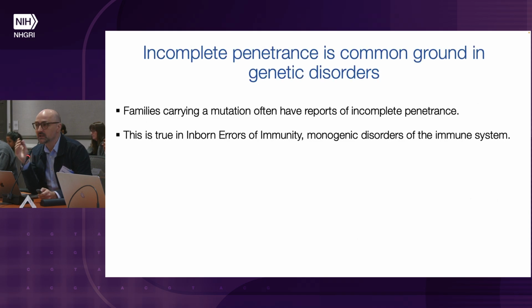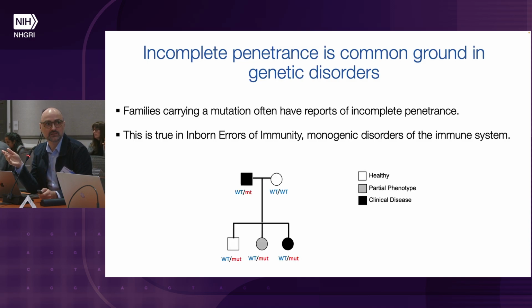Okay. Another problem that Jennifer also alluded to is in the dominant disease especially, we have incomplete penetrance. Incomplete penetrance happens when there is a carrier of an otherwise known disease-causing allele that is not sick, or partial disease expressivity, meaning it's not as sick as some other family members. And we have a very nice term for it, incomplete penetrance, but we don't understand it.